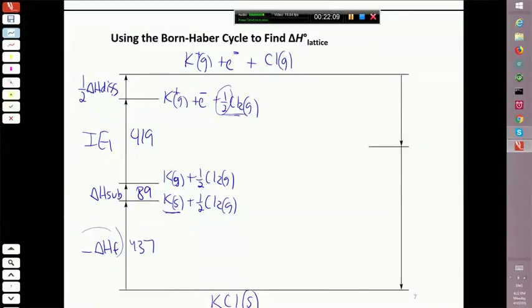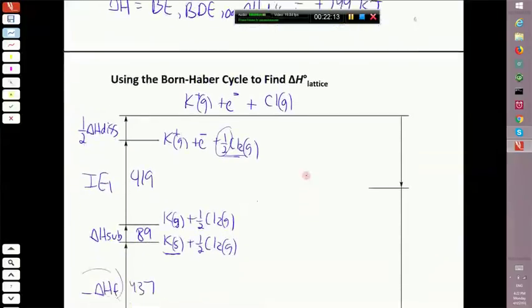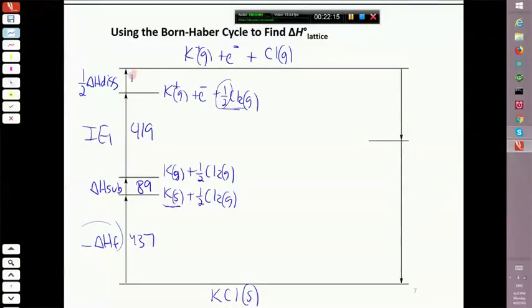And so the dissociation enthalpy for chlorine was 244. Yep, it's right up there. And that's going to be then 122. So we take 1/2 of that number, 1/2 times the dissociation enthalpy, because we have a coefficient of 1/2. So if any of your steps have coefficients, you have to modify the delta H by that amount.